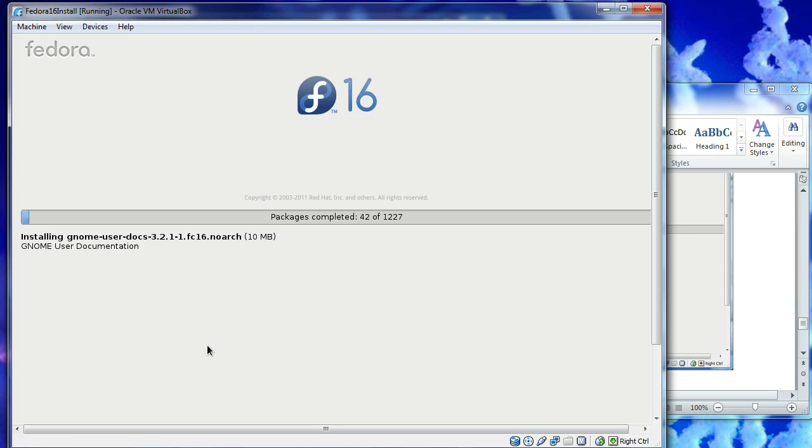What I'll do now is I'm going to pause capture up until this process is almost completed, because we don't need to sit and watch a video for 10 or 15 minutes of stuff installing.